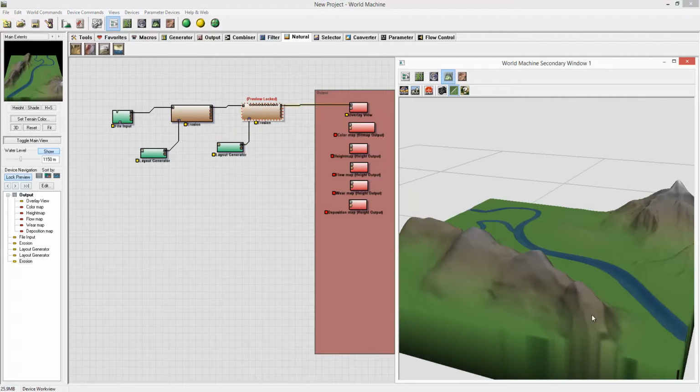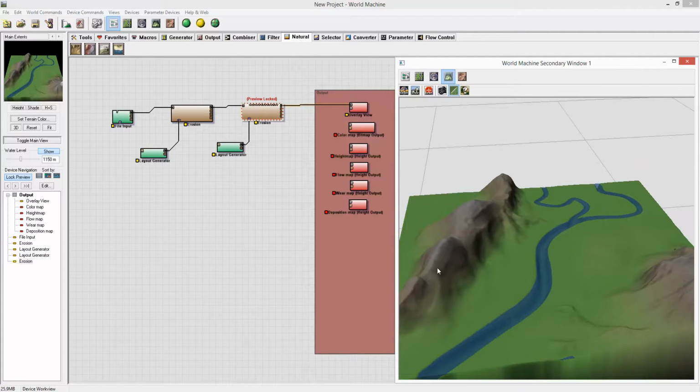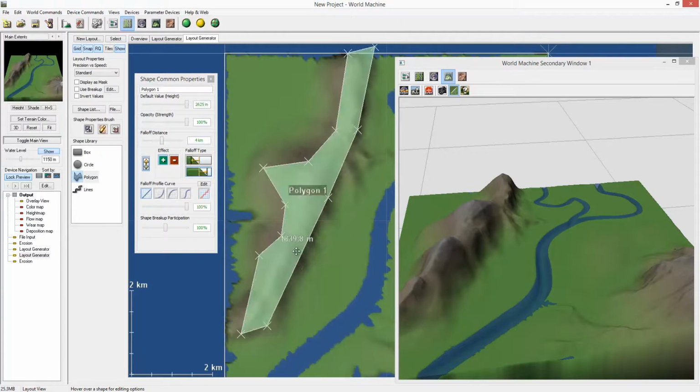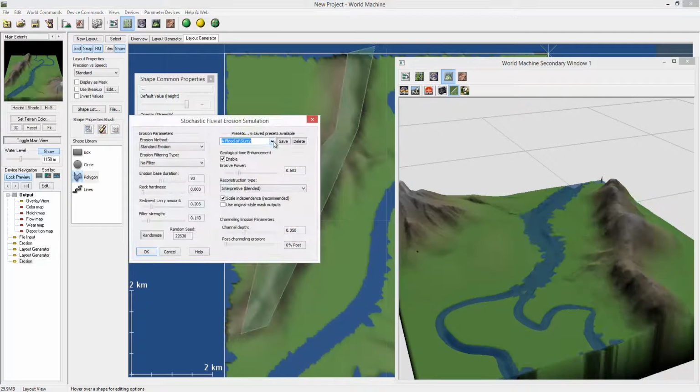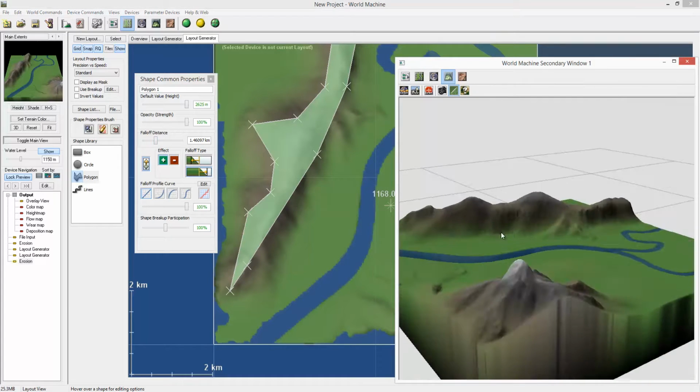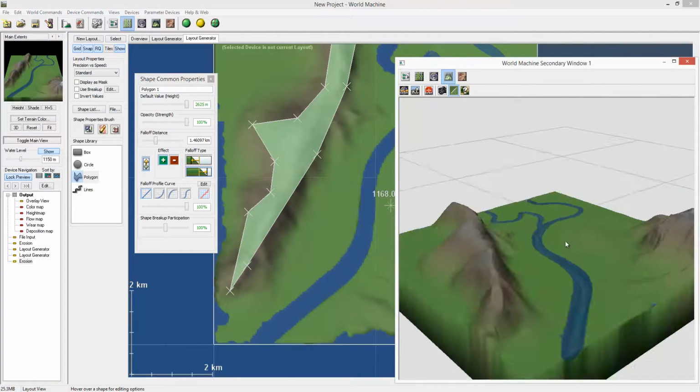For this one, I want to make erosion all across this section. Okay, I think we got it there.